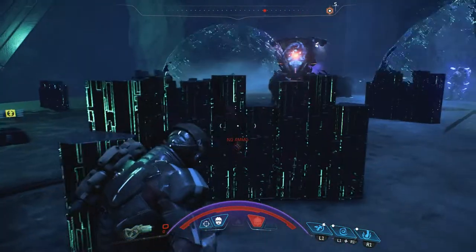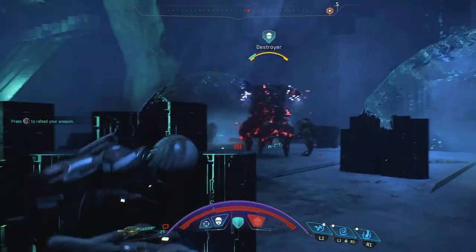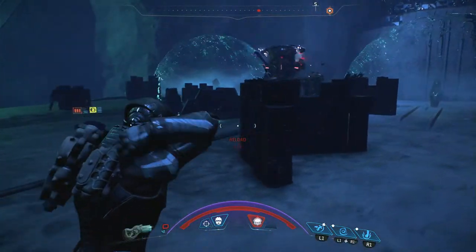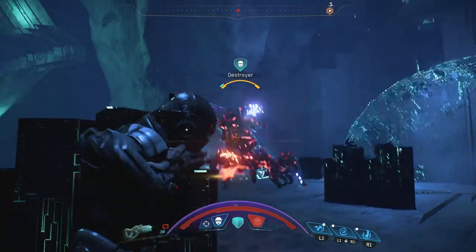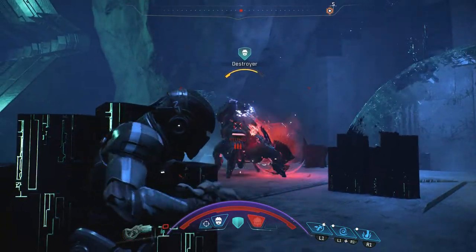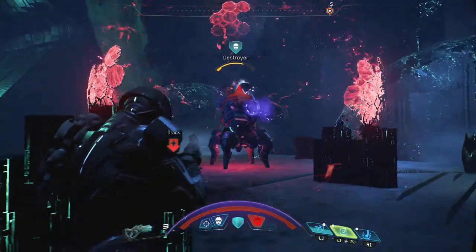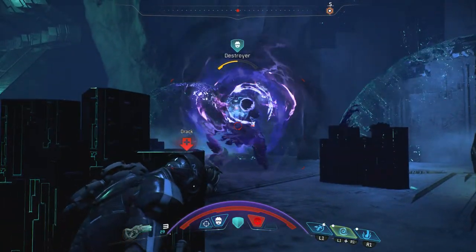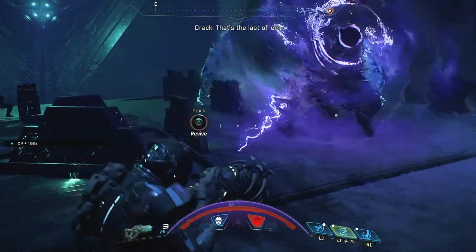Alright, we need to take cover over here. They might hit that weak spot. Nope. I need ammo. Take that, switch back to my shotgun, and finish this dude up. Oh, just tearing through that armor. Let's throw a, oh, I meant to throw a singularity. Alright, show me that weak spot. There it is, dead. That's the last of them.